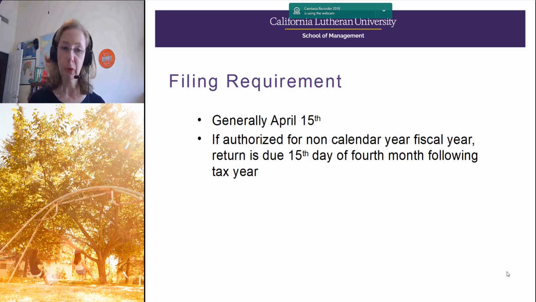Next, let's talk about filing requirements. Generally, a calendar year taxpayer, calendar year individual, has a filing due date of April 15th of the year following the close of a tax year. Now, I mentioned there are very rare cases where an individual may have a fiscal year end, and when that happens, the due date for that individual is the 15th day of the 4th month following the close of the tax year. It is also possible to request an automatic extension, that's 6 months, and so for those calendar year taxpayers, an April 15th due date becomes an October 15th due date.